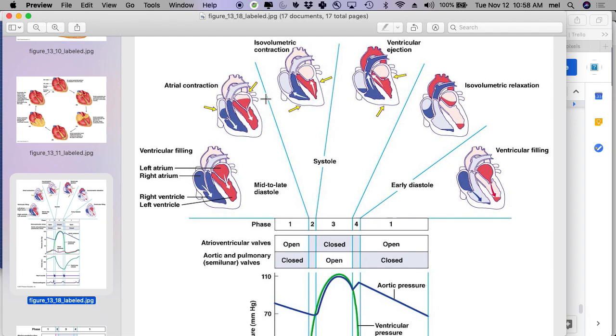But even if the atria don't work, like with atrial fibrillation, like I have, 80% of blood flow is still going on. It's not adequate enough so that you can run around the room. I will have to sit down when it's going on, but it is not going to kill me instantly. Does that make sense? So atrial contraction occurs at the end of ventricular filling. So it is within ventricular filling. Atrial contraction is a subcomponent of ventricular filling.